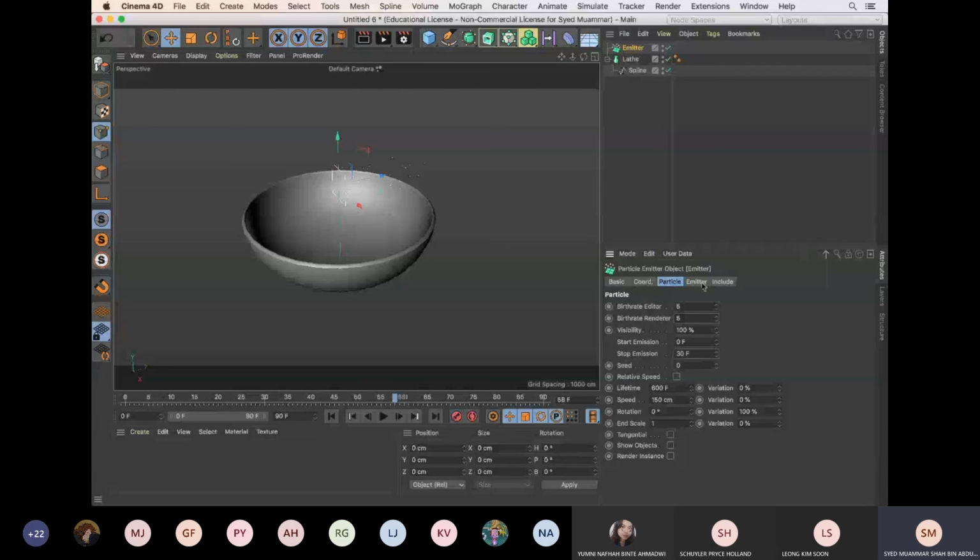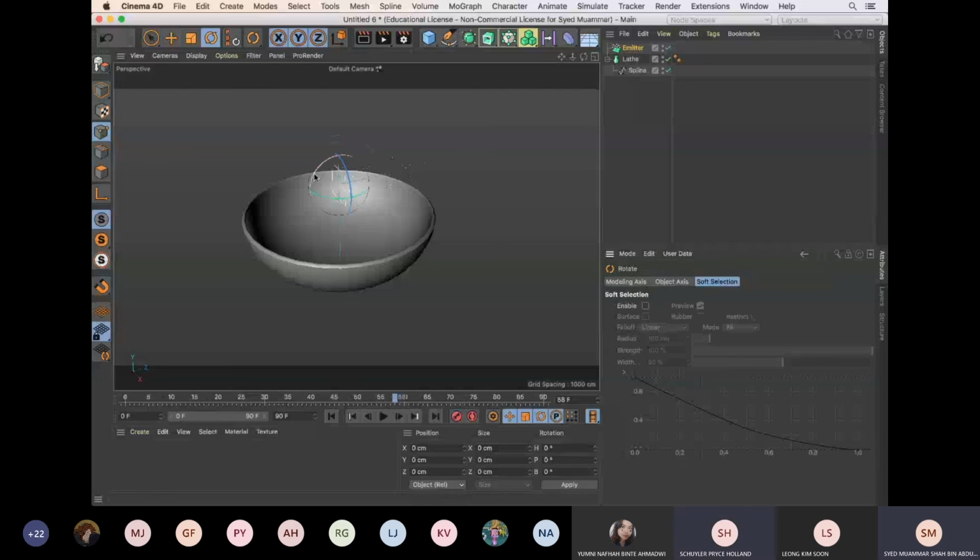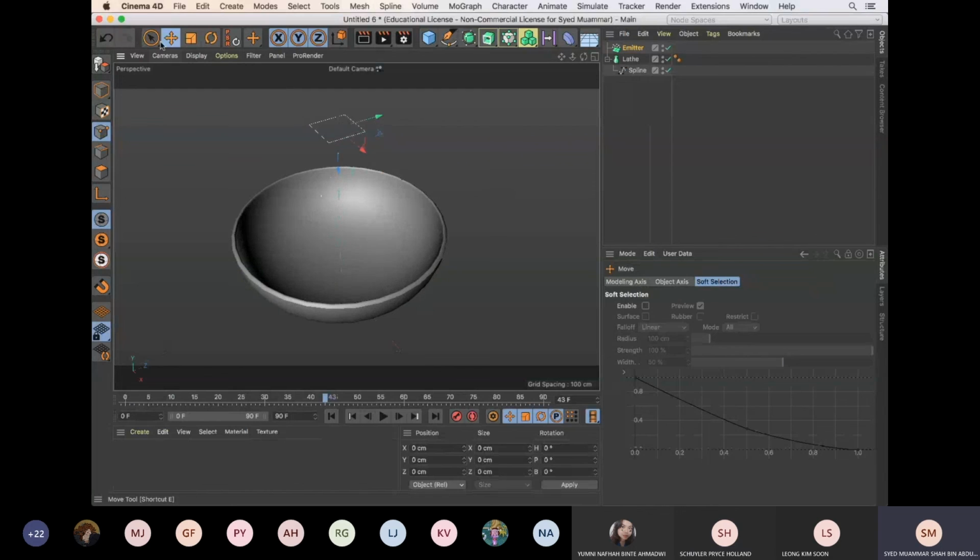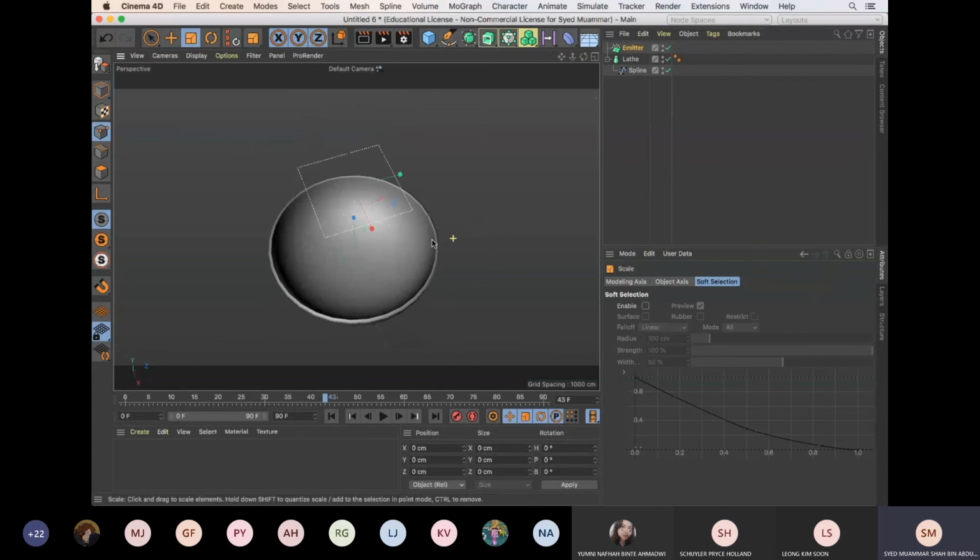Then I will rotate this to minus 90 degrees, so it's looking downwards and it will generate downwards. And then I'm going to make the particle bigger so mostly it will cover the bowl.